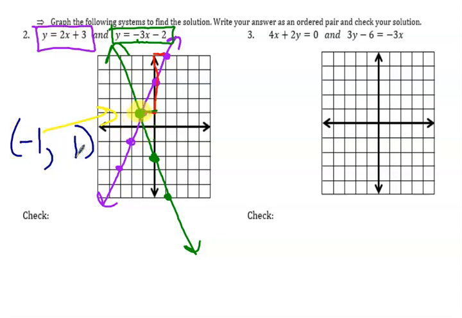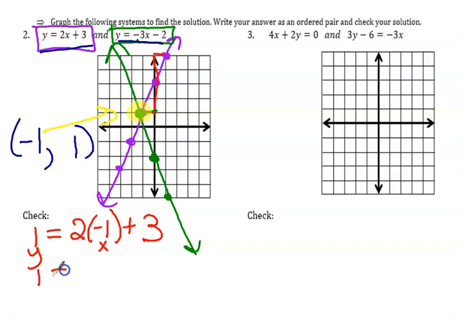Now I'm going to plug it into the equation. I'm going to plug it into both of these and see if I'm correct. It's like having insurance. You hopefully don't need it, but you're really glad when you do. Okay, so I'm plugging in my X and my Y. And I'm checking to see if I did it right.